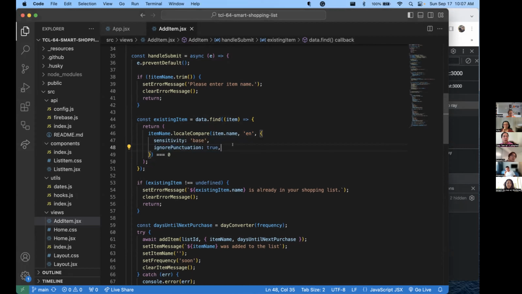That is saying we also want to ignore any spaces and any special characters. So by using this one more robust method with these additional options set to what we wanted to specify, we were able to do the same thing that we had originally thought of. That would have been a little bit of a longer way to do it. I don't think either of us had ever worked with this before, so it's kind of fun to play around with it. And it worked out the same way as our first thought would have.